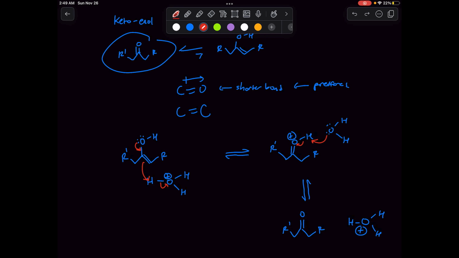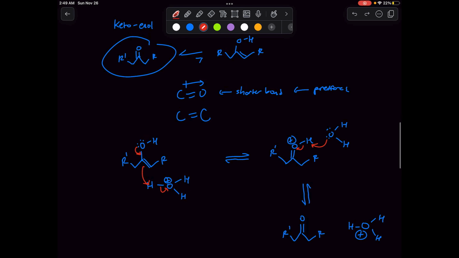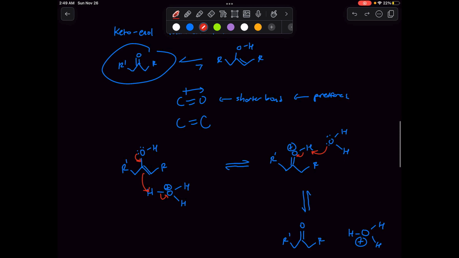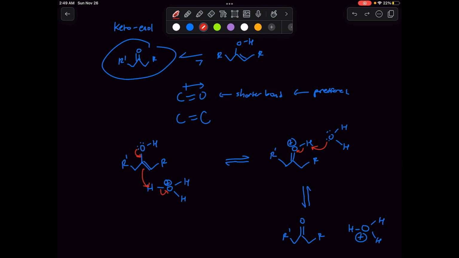And so yeah, that's it for the mechanism and for the reasoning for which there is a difference in the equilibrium in terms of which one is favored. I'm sure I potentially missed something. Please comment with anything I missed or any more information that's necessary or that you think is necessary.